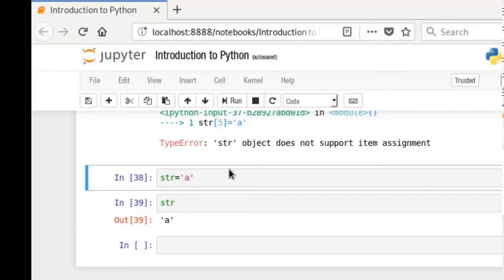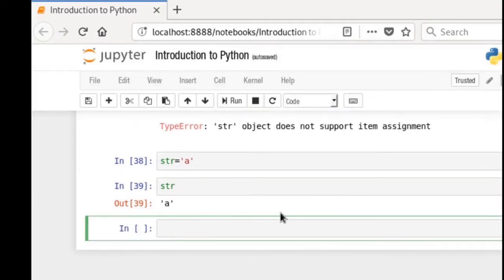Come to the point of Python string operations. There are many operations that can be performed with strings, which makes it one of the most used data types in Python. First one is concatenation. Concatenation means joining two or more strings into a single one. For that purpose, we use the plus operator in Python. Also, the star operator can be used to repeat strings a given number of times. Let's discuss with an example.